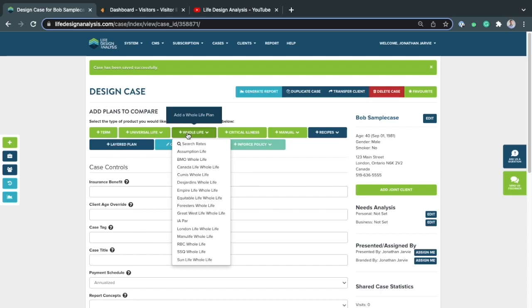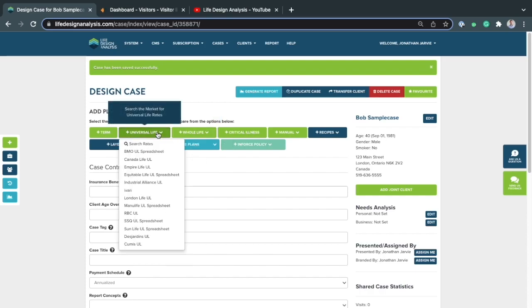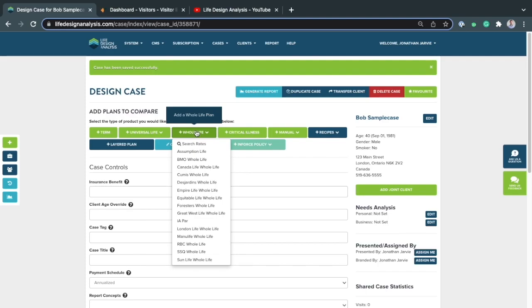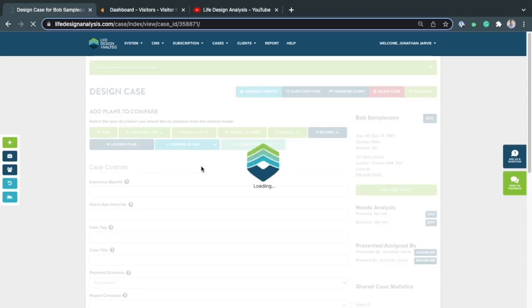But for this type of plan, we're looking at a more complex option, something that may contain additional deposit options, premium offset, term rider, or looking at all the different overfunding options within universal life. We cannot survey the market for those products. So what we ask you to do inside of LDA is to indicate the product type you want to work with and select the carrier that you want to use for this example. For today's demonstration, I'm going to use Canada Life.